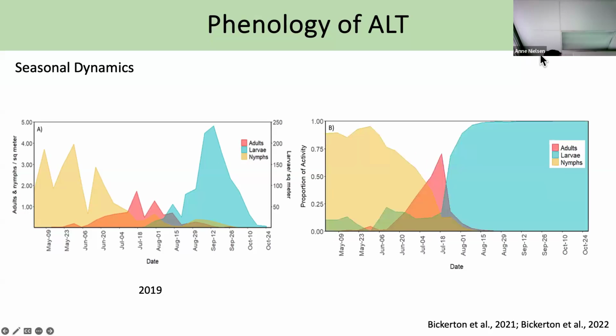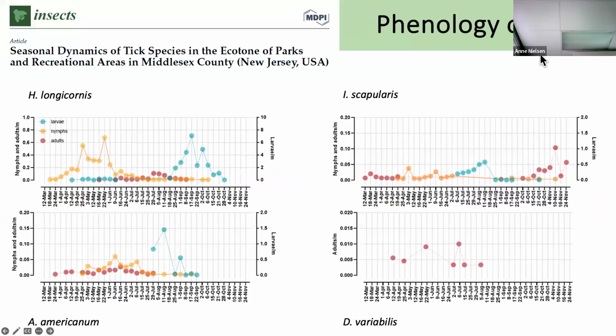I'm not going to talk about this specific project right now, but we look into the different cohorts of ticks by looking at the energy budget. We measure the energy budget as the lipid content that these ticks have, and by looking at this, we can determine for how long they have been in the field. Remember that ticks only feed once per stage, so the energy budget they have initially is going to be much higher than the energy budget they will have by the end of the life stage before they feed. Matt will be presenting more about this energy budget project in his defense, which is within a month. So good luck explaining that part, Matt.